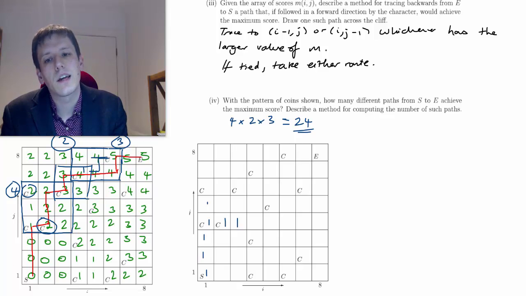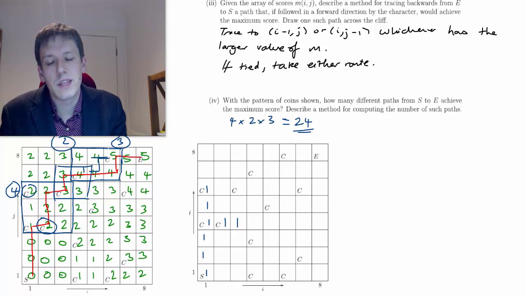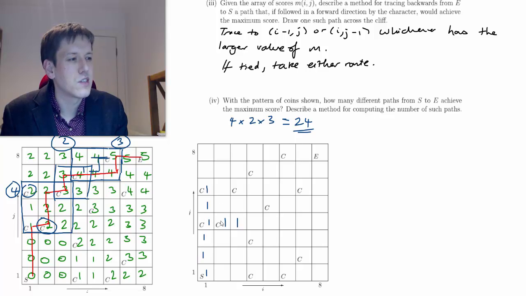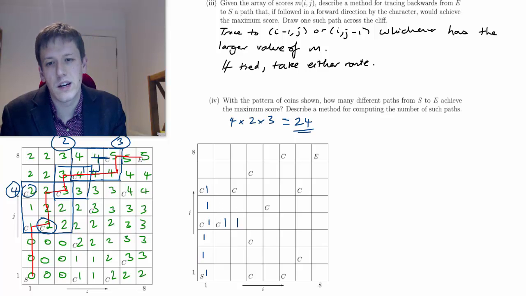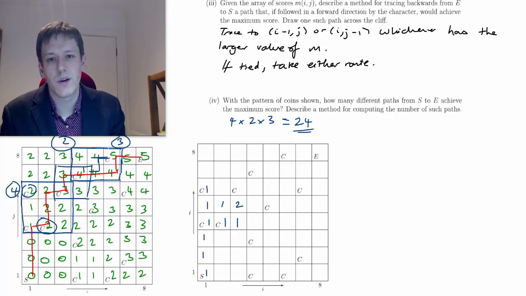Again there's only 1 way to go up here as we saw, but then if I think about these ones, there's still only one allowed way of getting here, but there'd be 2 allowed ways of getting here. Remember I can't cross from this cell to this cell, which is why this is still a 1, but I could come across like this or like this, so I get 2 at this point. And this cell I could have come from this way or this way, so I get a 2. And then that means at this point here I've got 2 ways to get to this one and 2 ways from here, so that's a 4, right?